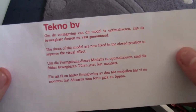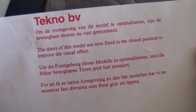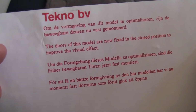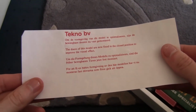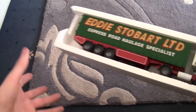Okay, so we've got a piece of information here from Tekno BV. Obviously you can see it's all in different languages, but we have got an English translation on the second row, which says the doors of this model are now fixed in the closed position to improve the visual effect. So we will just hold on to that for a moment. Okay, so let's crack on with the review then.